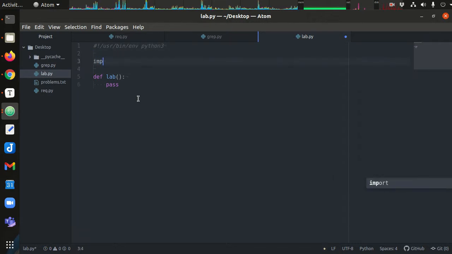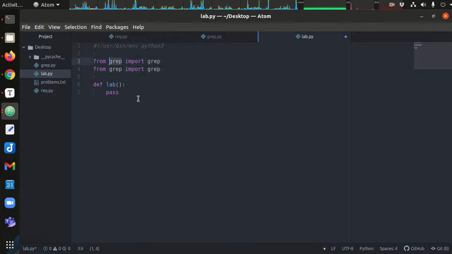We want to import grep. Most of our lab problems, we can just specify, let's see, from grep import grep, and from request import get rig.